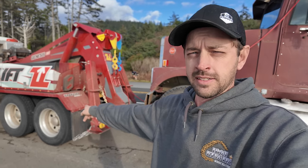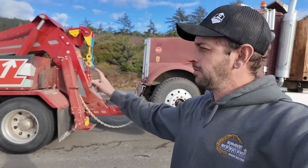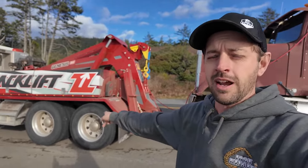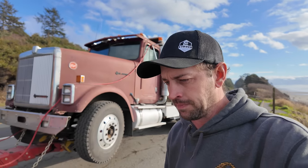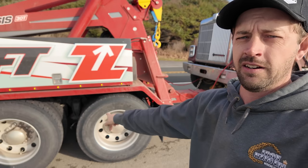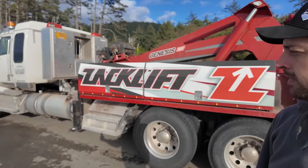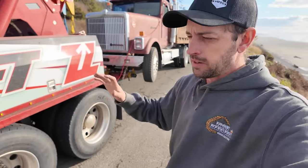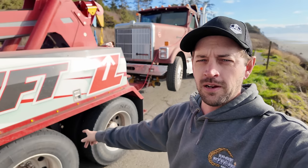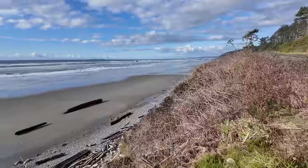We are at 38,600 pounds on the drive axles and just over 8,000 pounds on the steer axle. That's really good. In Washington State my annual towing permits give me 43,000 on the drive axle — I'm way under that. In Oregon I'm allowed 46,000 on the drive axles — again, way under. In California you can get towing permits for 46,000 but you need a whole vehicle inspection done by Caltrans. I just ordered green weight permits instead of purple weight permits, which gives you 40,000 and some change. I was a little worried a heavier front-ended truck might put me over, but I'm well under even my California permit limits — that makes me happy.